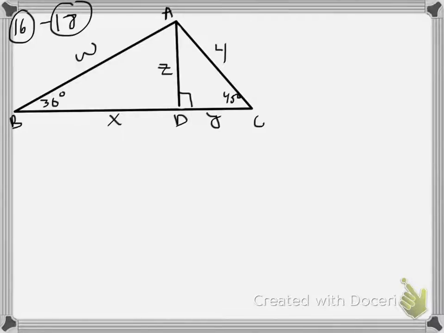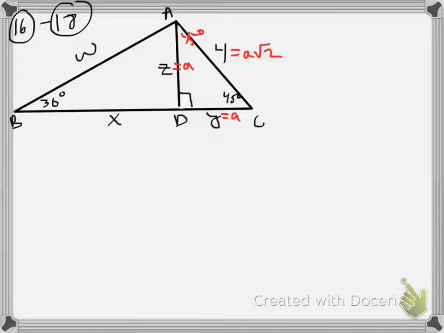So the first thing I noticed is that this has 45 and a 90 degree in it, in that triangle there. That red triangle, that's triangle ADC. So I know this angle is 45 degrees. And when you do that, this is where you want to use the 45, 45, 90. Across from the first 45, you can call A. Across from the second 45, you can call A. And across from 90, you can call A root 2. So that was the trick there, is to get that labeled first. So you actually know Z and Y right away once you solve this thing.